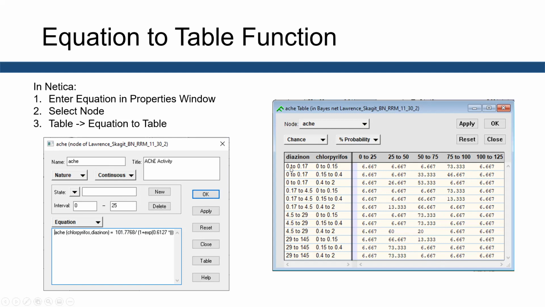So here's the lowest concentrations, there's a high probability that the acetylcholinesterase is at 100% of the control group. And then as the concentrations increase, the probability increases that the acetylcholinesterase is more inhibited, with the most extreme cases down here where the two different chemicals are at their highest concentrations.